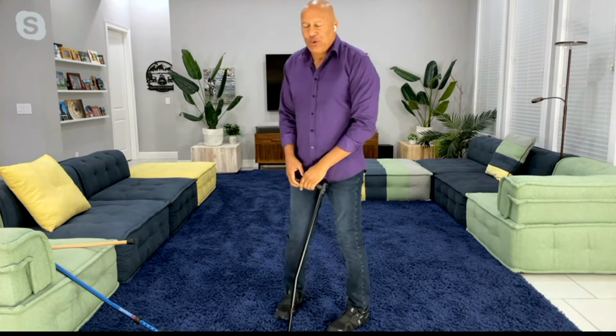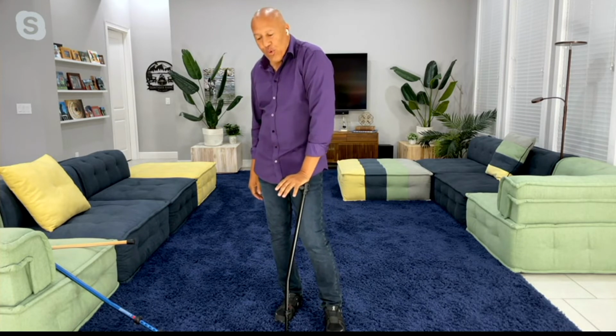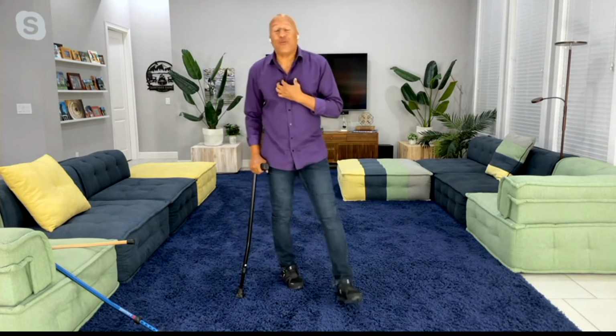This allows you to use the bigger muscles in your arm and press down on this. So you're stronger that way. You have more energy to press down through and rely on. You stand up straighter. When you can rely on this, you're going to stand more erect and you're going to have more vitality. And that's what I wanted for myself.